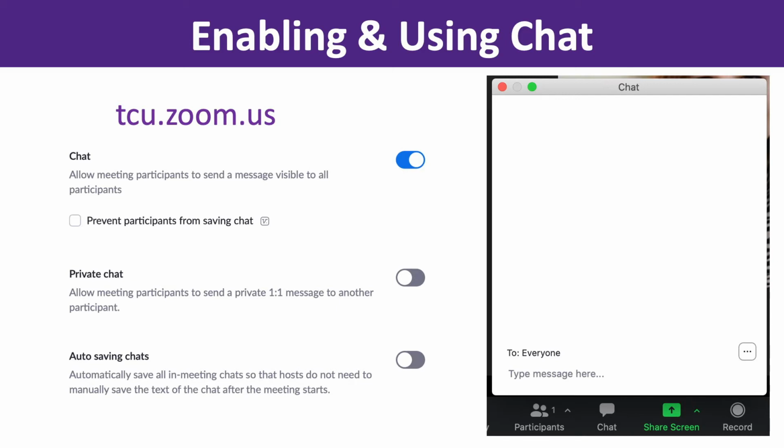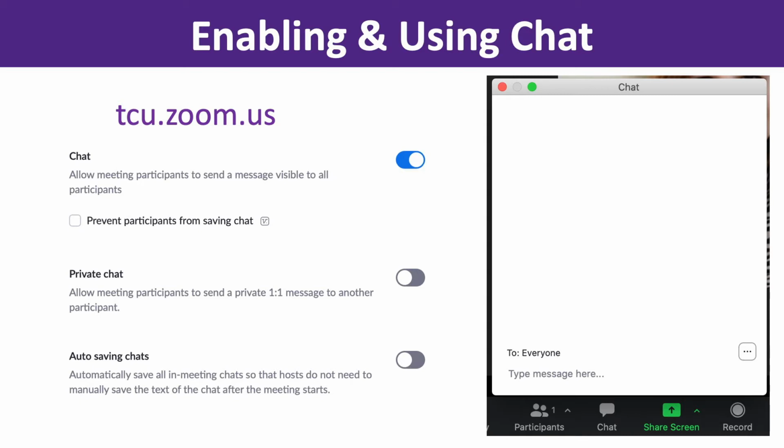On the right-hand side of the screen, we have a picture of the actual chat window from your Zoom controls. So when you're looking at your actual Zoom controls, you'll see a button across the bottom that says chat. And when you click on chat, you'll see a box like this white box pop up right above it. Again, by default, it says to everyone, and you can type your message there and it'll go to everyone in the chat. So again, we'll encourage you to use that feature if you do have questions throughout the call. When we do pause for questions, you can of course unmute yourself and ask as well. But if you have a question that you want answered right away, you can add it in the chat.